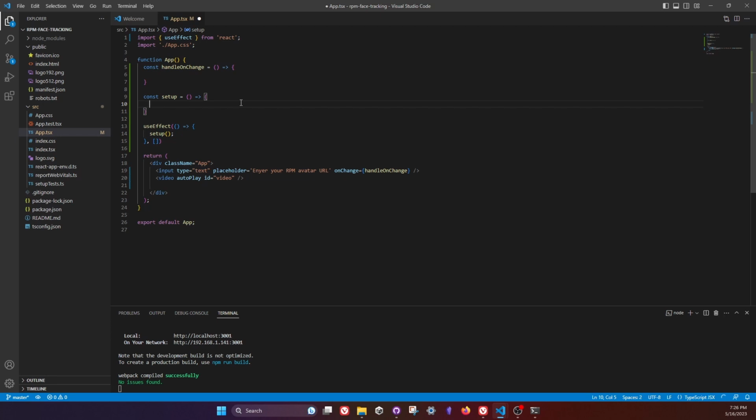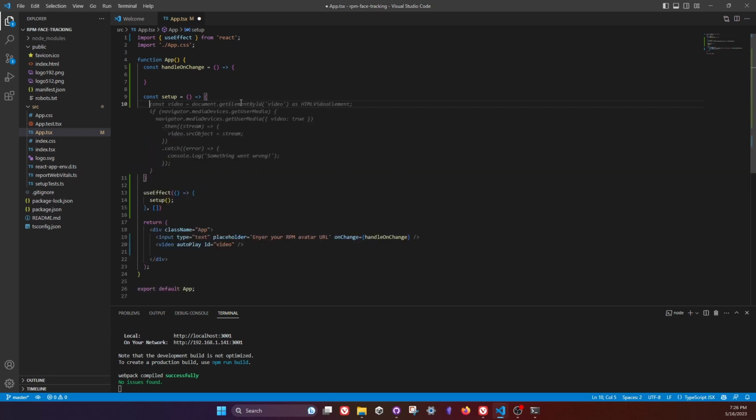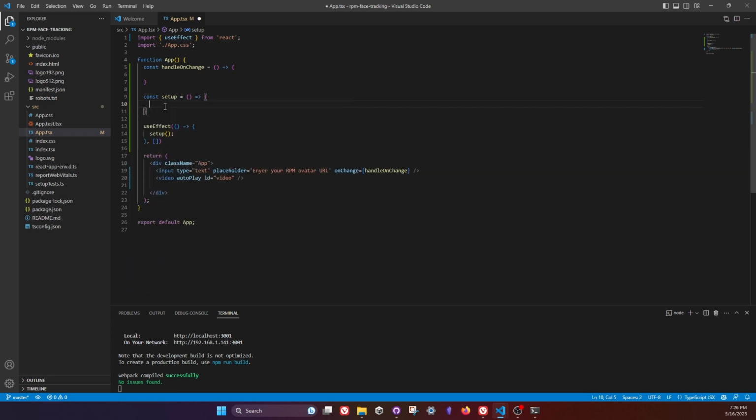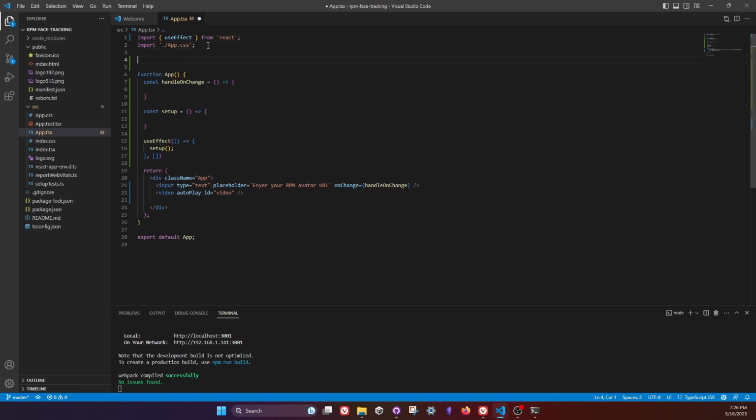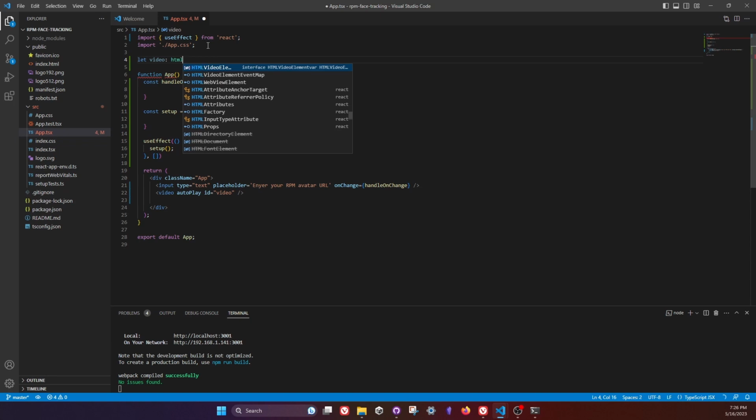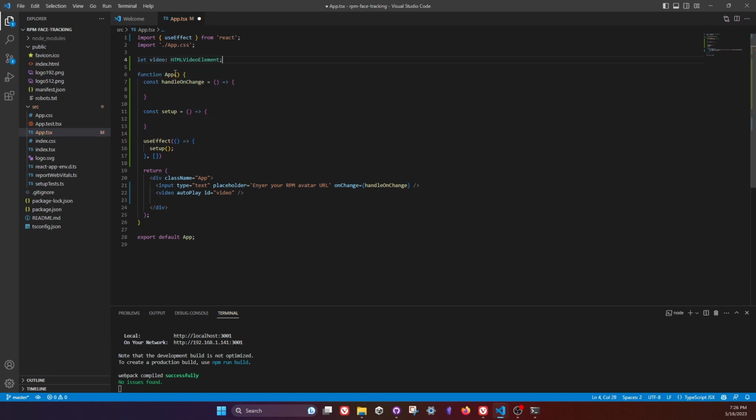All right, so what do I need here to now get the video and set it? This is the part I'm going to start with, set up the video, then we will get to the MediaPipe part. I'm going to create a variable here: let video, HTMLVideoElement type. Maybe I should turn off autocomplete, because I really hate when it does the stuff for me when I'm recording videos.